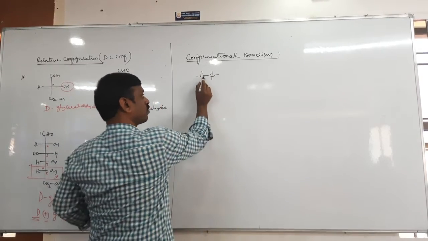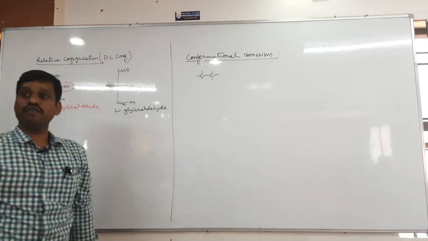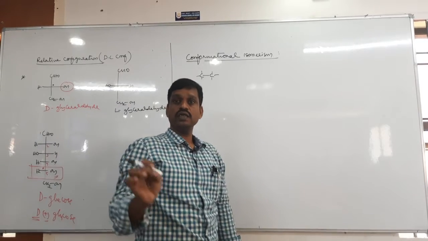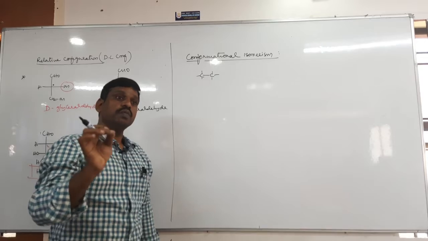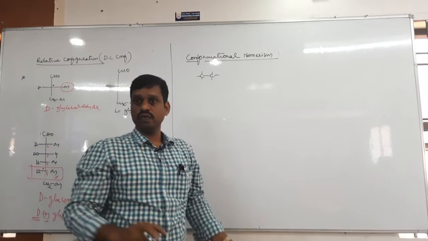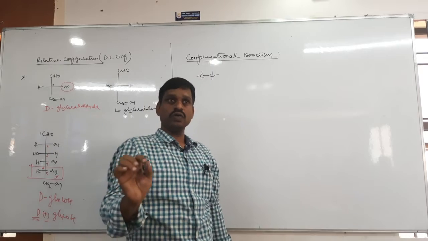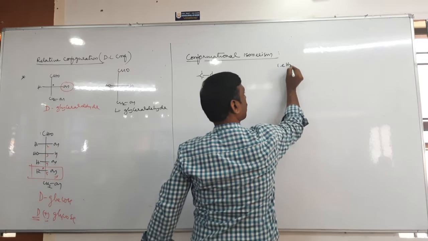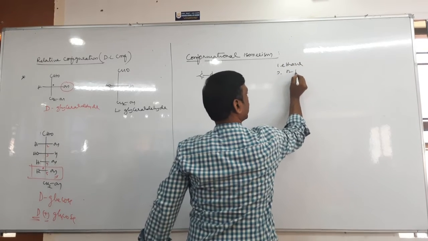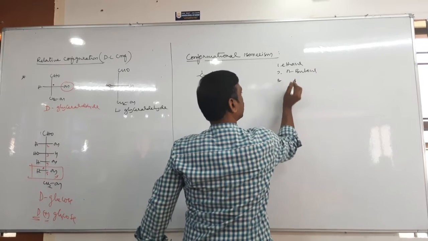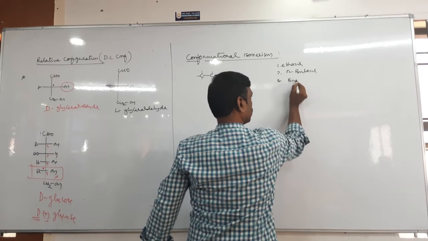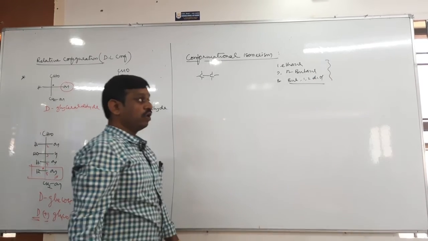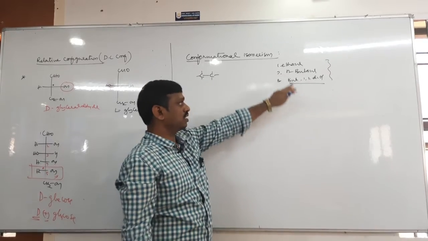Isomers are formed by rotation of carbon-carbon single bond, and we will study conformational isomerism in ethane, n-butane, and another one, which is butane-1,2-diol. We will study in three molecules. So one is ethane, second one is n-butane, and another molecule is butane-1,2-diol. Okay. In these three molecules we study. If you understand ethane, the remaining are exactly similar.